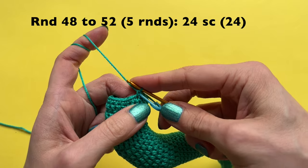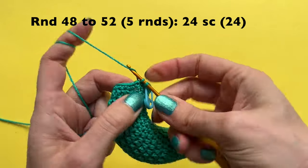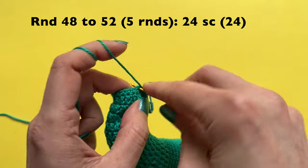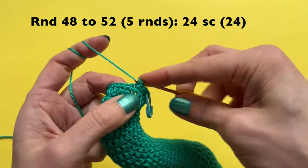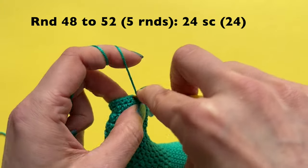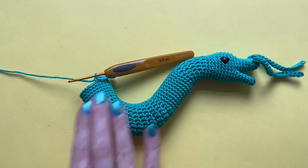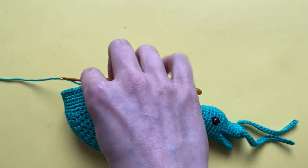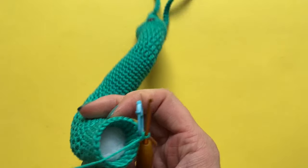in all 24 of them. So here you can pause the video and play it once you completed the next five rounds of 24 single crochet. Now the five rounds of 24 single crochet are done, and as you can see, I keep filling the body with fiber fill as I go.